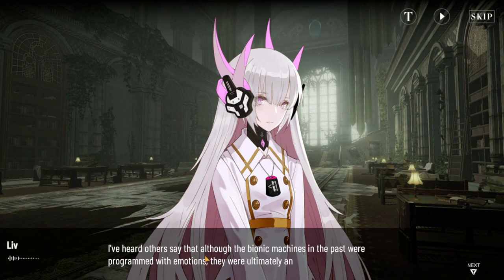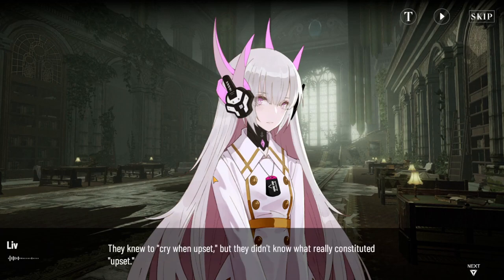I've heard the others say that although the bionic mechanics in the past were programmed with emotions, they were ultimately an imitation. That's correct. Going off the NieR lore, mechanoids' emotions, in quotation marks, just mimic humans. They don't have real cognition. They knew when to cry, but they didn't know what really constituted upset. Yeah, so I guess basically she's saying what I said.